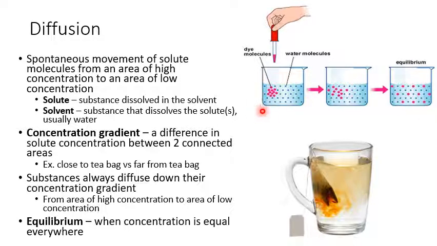So when we start out here, we have a concentration gradient. We have a high concentration of dye molecules right where you put that drop, and we have a low concentration elsewhere in the beaker. The dye molecules move down their concentration gradient, which means they're moving from the place where you have a lot of them to the place where you have a little bit, which is the rest of the beaker. They continue to get more and more spread out. Eventually, when they get perfectly spread out, now there's no concentration gradient anymore. Now there's no part of this beaker that has more dye or less dye. It all has the same amount of dye. So now diffusion is going to stop.